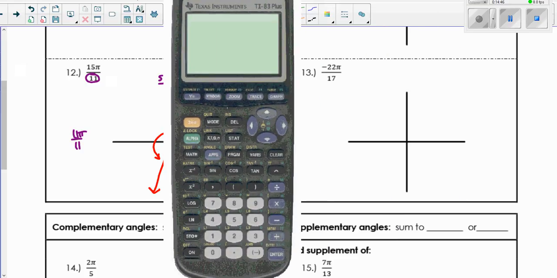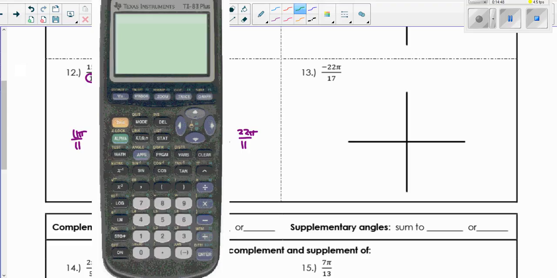Okay, so let's try again. And this one, again, you might want to try on your own, and then we can check your answer. Okay, so let's check your answer. Notice that your denominator is 17. So that means that this is 17 pi over 17, since it simplifies to pi. All the way around, if you double that, would be 34 pi over 17, since it simplifies to 2 pi. Now notice that we're going negative, so I'm actually going to go this direction.